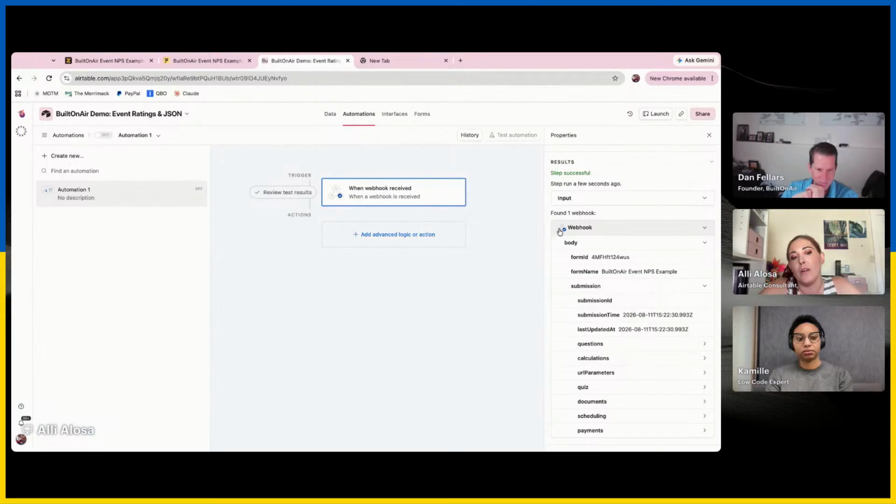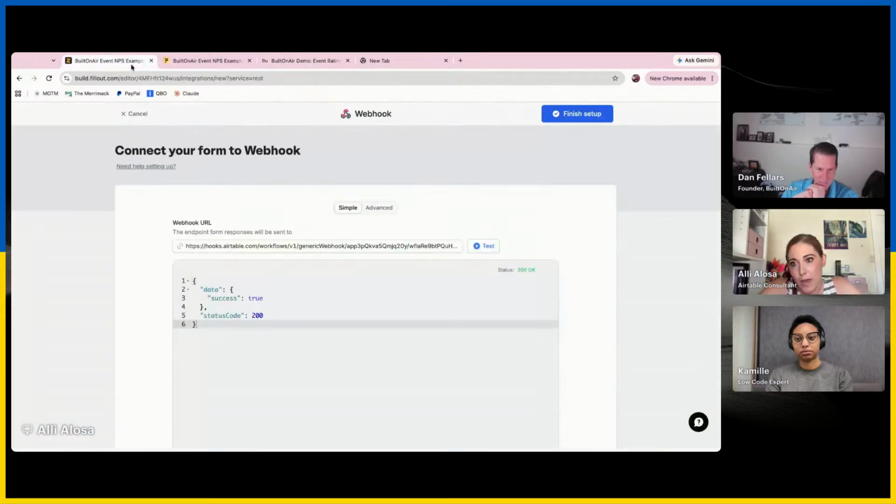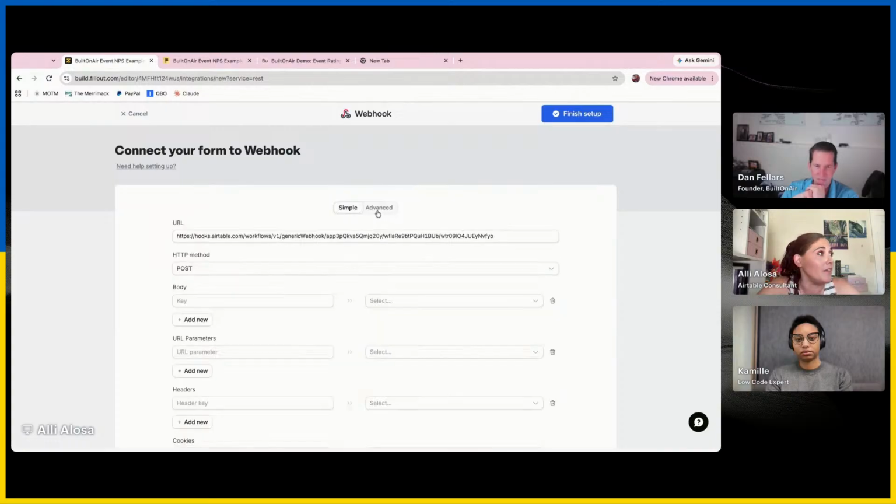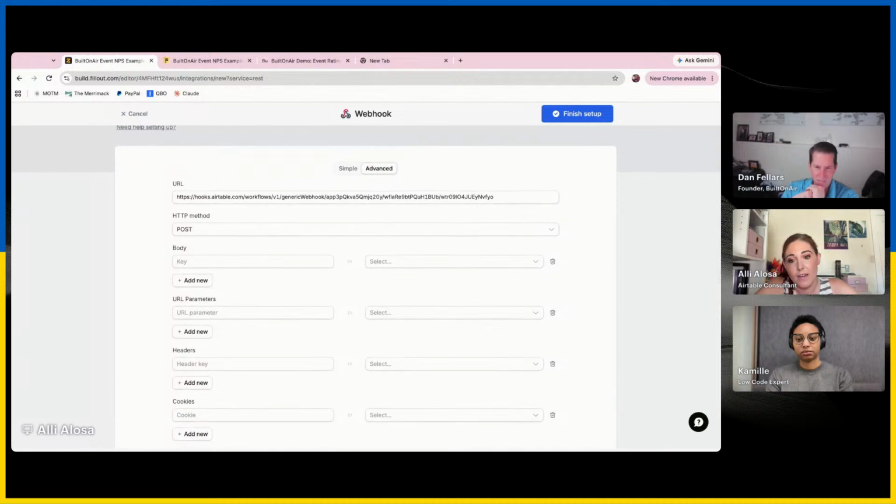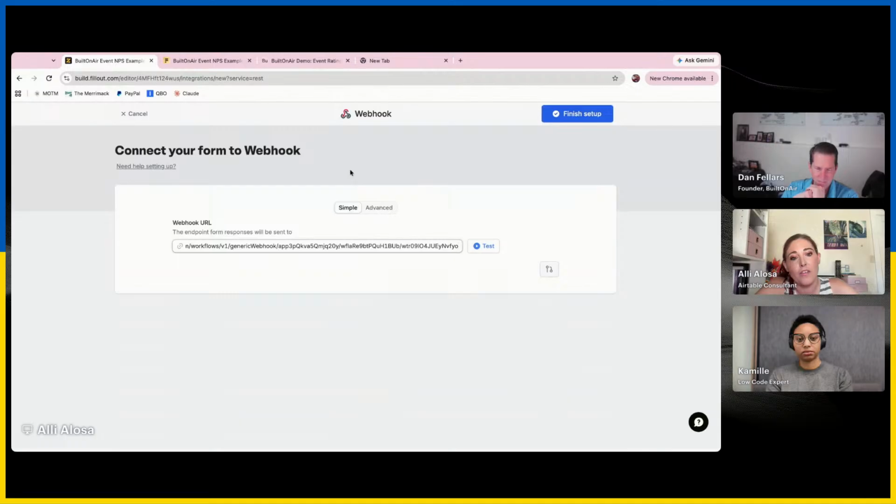So I'm going to go back into here, and the easiest thing to do, ironically, I think, is to use the advanced tab. And in this, we can map the fields that we want. But actually, you know what? I'm just going to try it with this and just use the whole thing as JSON now, because we can do that now. And that might actually be more useful. So let's do that.